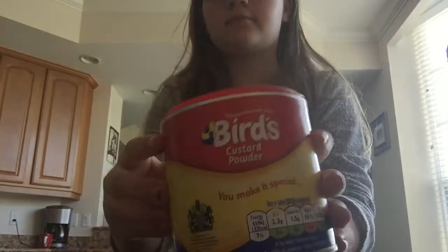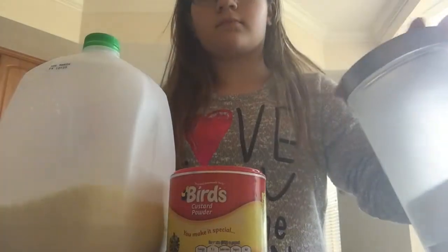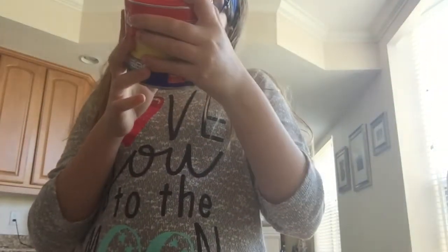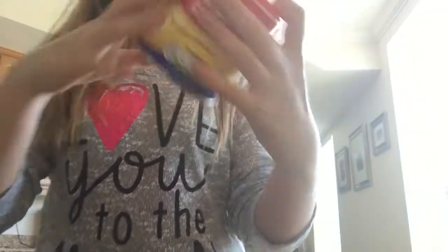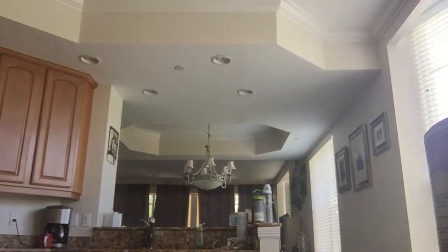Now this part is going to be about how to make the custard, which is the second layer. This is going to take a long time to cool down. You want to start off by taking your milk, your custard powder, and your sugar and making that into a paste. Basically just follow the directions on the back — I'm just using the microwave. Of course you can make custard from scratch, but I don't really think I can make it from scratch and I don't want to mess up the trifle.